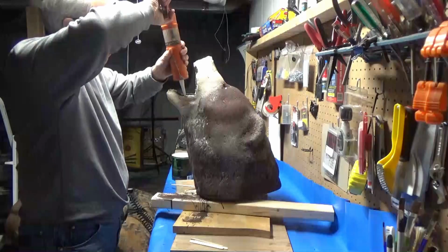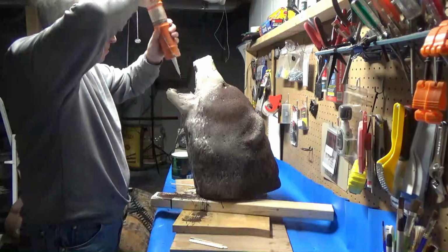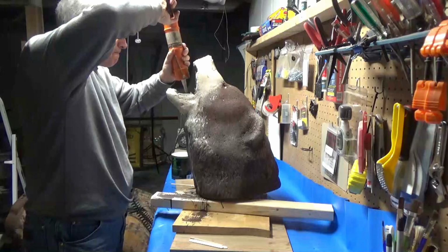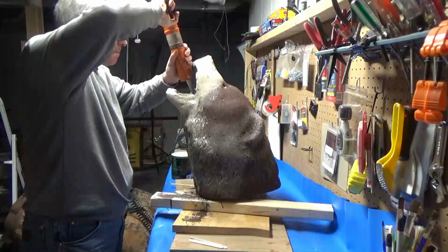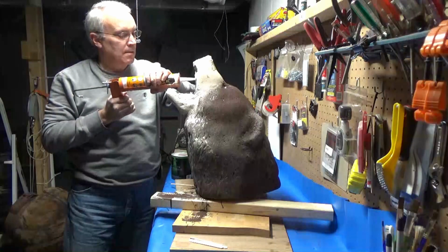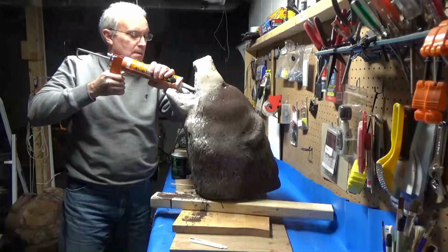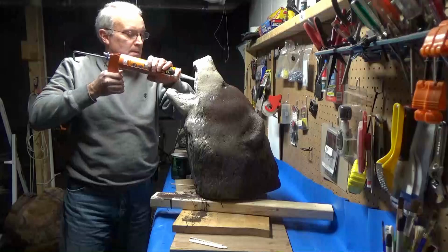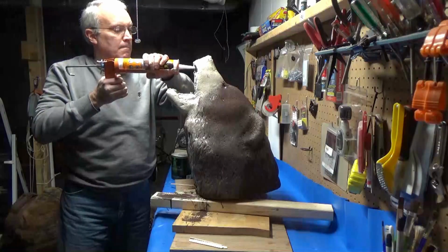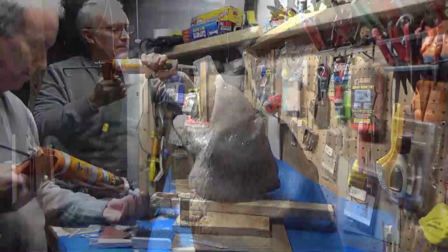Then next up, I wanted to replace the teeth. All the teeth were gone. I painted the mouth red, and what I used was some Gorilla Glue construction adhesive to make the teeth. Remember, they're going to see this from no closer than 10 yards away, so you don't have to have perfect teeth. I looked online at buying some plastic teeth, but the Gorilla Glue was the cost-effective and more effective method.